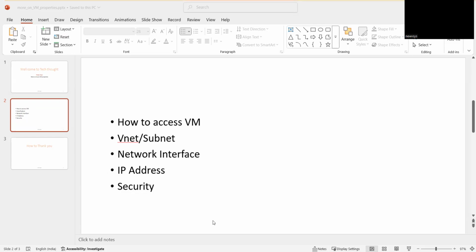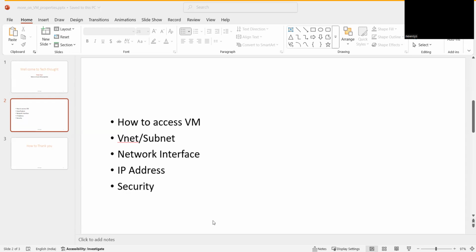Once you provide those things, if you go to the network layer, it will ask if you have any public IP which you want to map, and about the virtual network, if you want to create all those things. Then once you give all those things, you can create the VM.